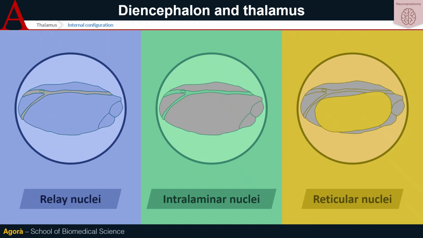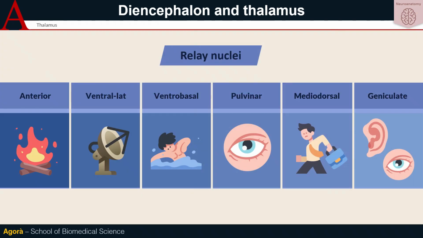It is useful to delve into the physiology of thalamic nuclear groups, especially the relay nuclei, in order to define the type of information they convey. Anterior nuclei, important stations for integrating the endocrine functions of the hypothalamus with the limbic lobe of the cerebral cortex, turning vegetative information into experience and memory. Ventral lateral complex transmits motor information to the primary motor area and the prefrontal cortex. Ventrobasal nuclei transmit sensory information to the primary sensory area.